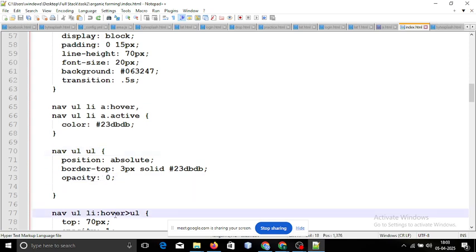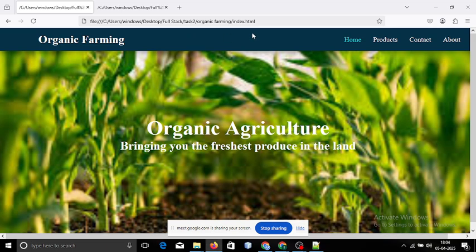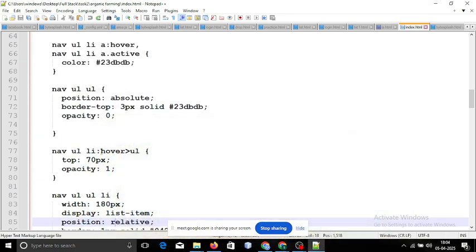And now if you see nav ul li, that means nav ul li is what? This one, this is navigation bar. In unordered list, I have li tags which are home, products, contact and about. Nav ul li is nothing but these four things: home, product, contact and about. What is the CSS that I have? Nav ul li. When I hover on them, that means that particular list elements, this greater than symbol will be resembling the sublist. So if that particular list element is having the sub unordered list, then I'm making opacity to 1.